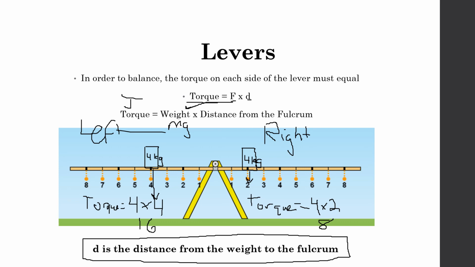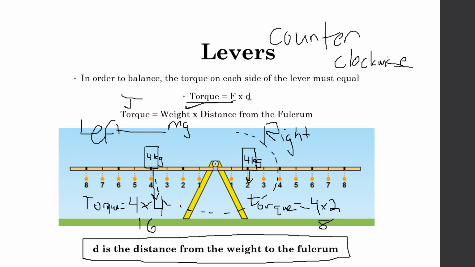So if this were to spin, if we would assume that it's free attaching, this would spin in a counterclockwise spin. Counterclockwise. Why is this counterclockwise? Well, the side with more torque goes down. We said the left side is more down. So if it were to spin in a circle, look in the direction that I'm making the circle. That is counterclockwise. When I say counterclockwise, I mean moving in the opposite direction of the hands of a clock. So answers are going to be clockwise or counterclockwise. And remember, d is the distance from the weight to the fulcrum.